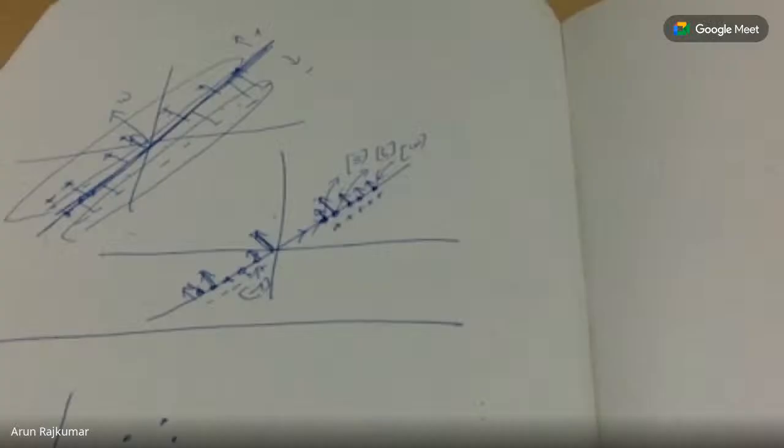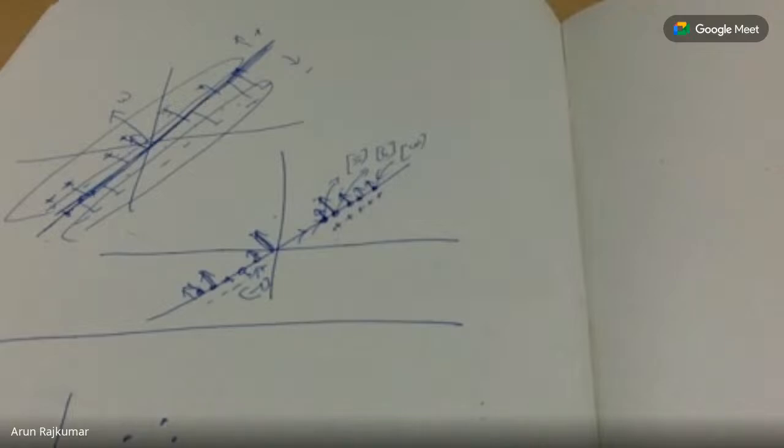Oh, I see what you're asking. So you're saying, how do we find the W's? What method are we using to find these W's? That's what you're asking, right? Yes. I know that the W is the eigenvector corresponding to the largest eigenvalue of the covariance matrix. But how am I going to find this? Right. So now you're asking, am I going to use gradient descent to find this? Yeah.